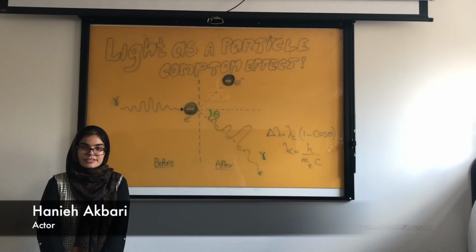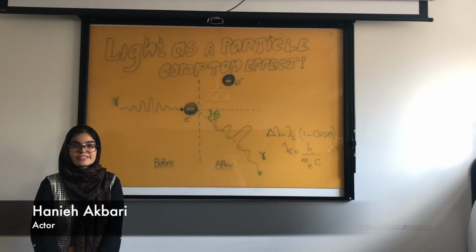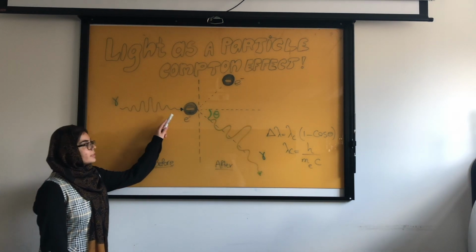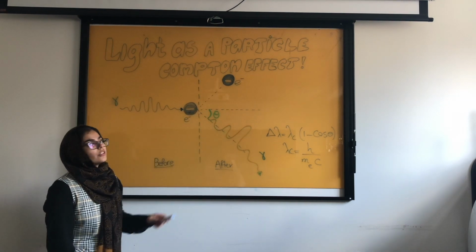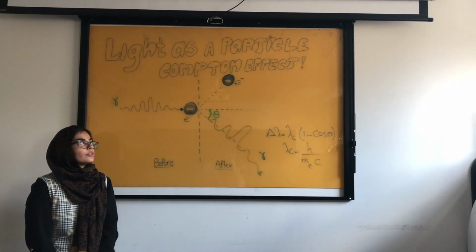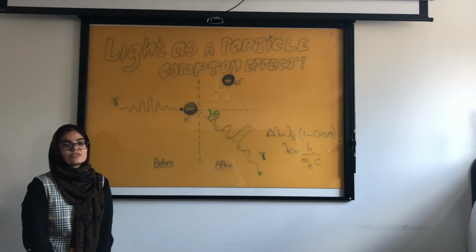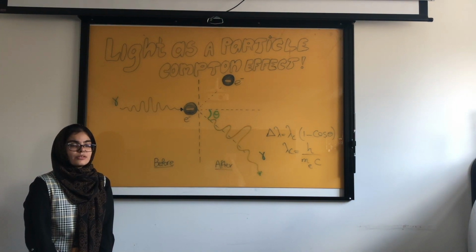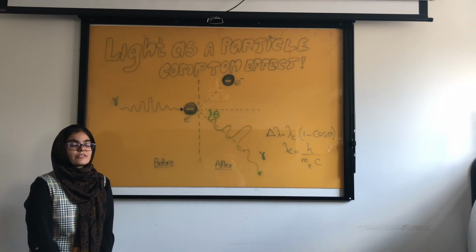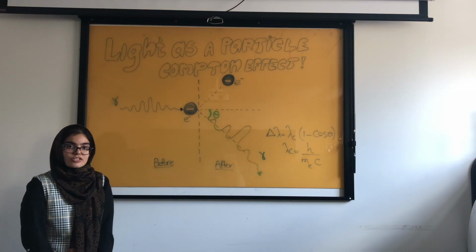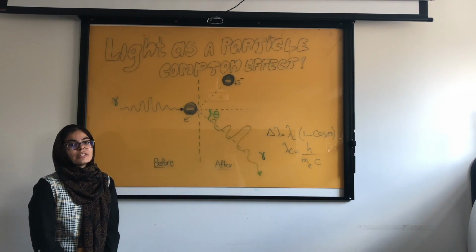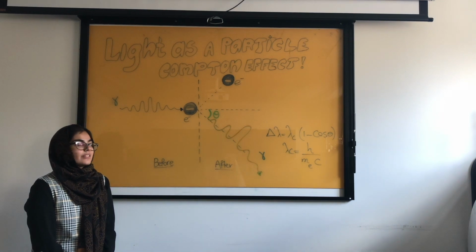In the early 1920s, Arthur Compton, who was interested in X-ray scattering, found out that when a photon hits an electron, it will be deflected with angle theta and with larger wavelength. In order to explain this increase in wavelength, he assumed the photon to be a particle, same as the electron. Also, he considered the collision between the photon and electron as an elastic collision, where the energy is conserved as well as the momentum. So since the energy is conserved, when the photon hits the electron, it will transfer part of its energy to the electron, and therefore it will end up with less energy.